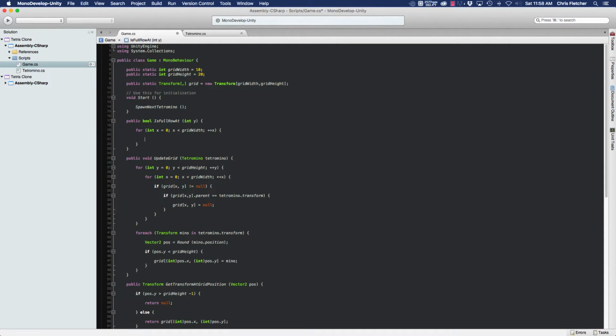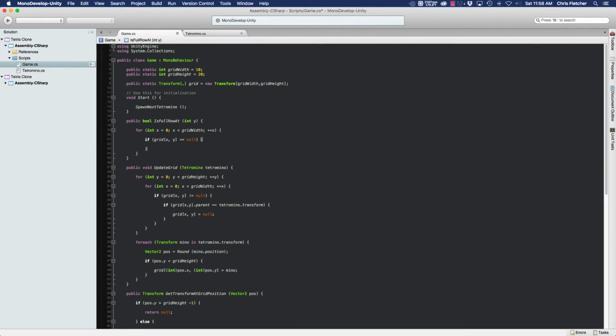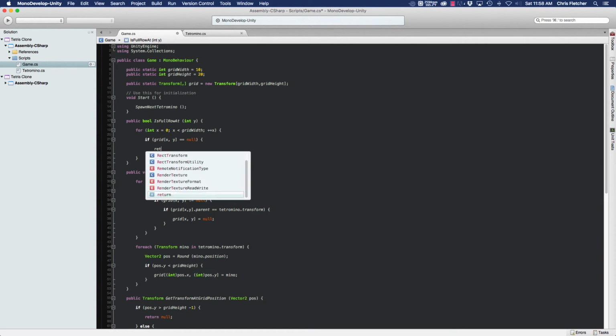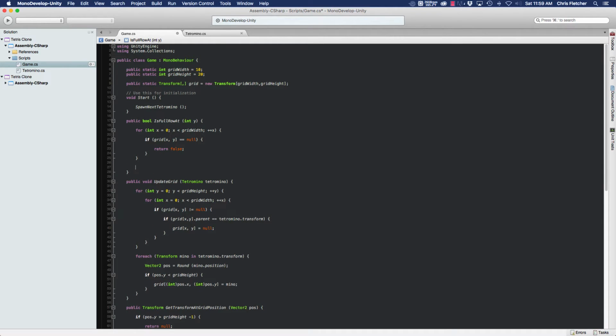Basically what we're going to do here is check our grid array at the x and y position, and see if it equals null. If it does, then we return false, because obviously the row is not full: there's no transform at that position in the grid array, so we have to return false. Otherwise, if we go through the entire for loop without returning false, we return true, which indicates that we do have a full row.